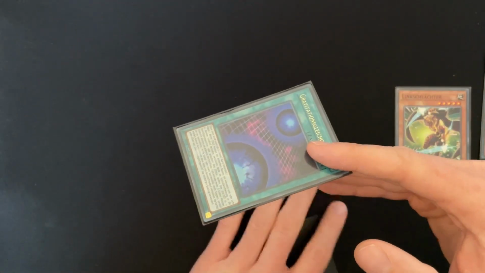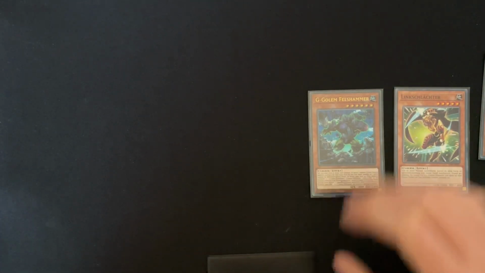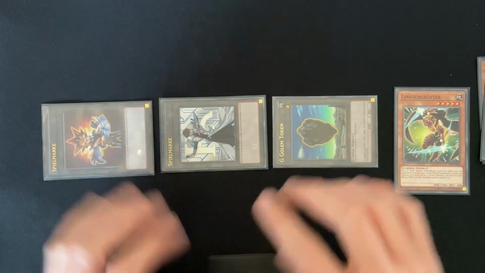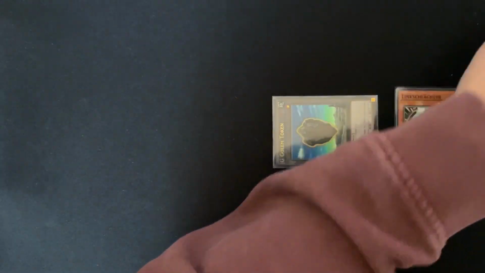We're using the spell card Gravity Balance. Now we can reduce his level by 2, so we can normal summon him. Then using his effect, we tribute him to special summon 3 G Golem tokens, like this one. So then we're going into our first link by using 2 tokens.